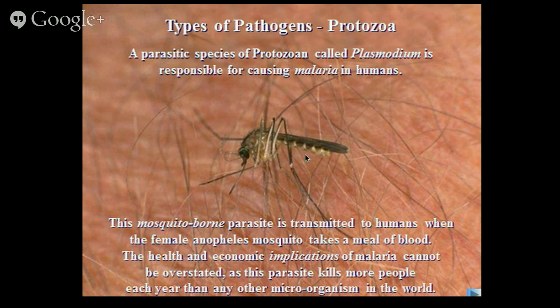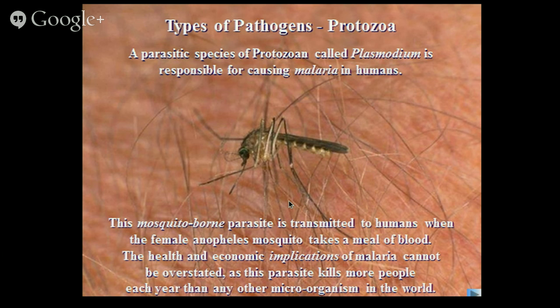So remember, the mosquito is the vector. The Plasmodium is what actually causes malaria, and it's a type of protozoa. The other thing that comes up sometimes is that it's always the girls: the female Anopheles mosquito. And the reason is, like I said, that they're using the blood to be able to reproduce.